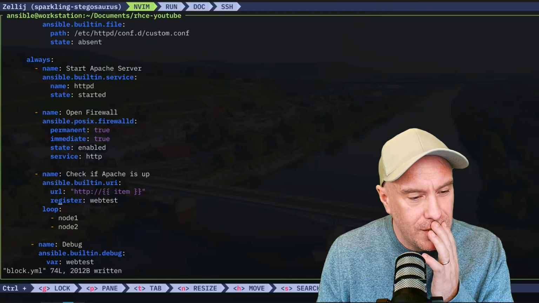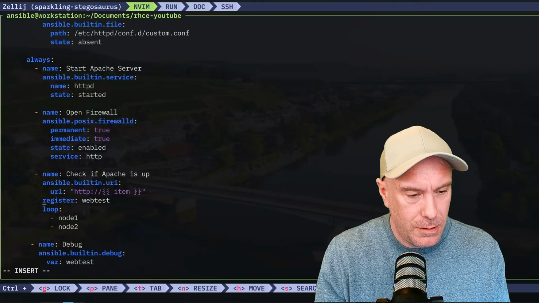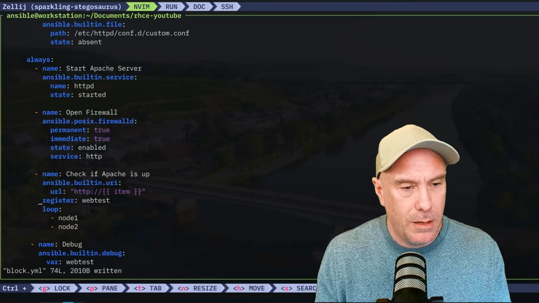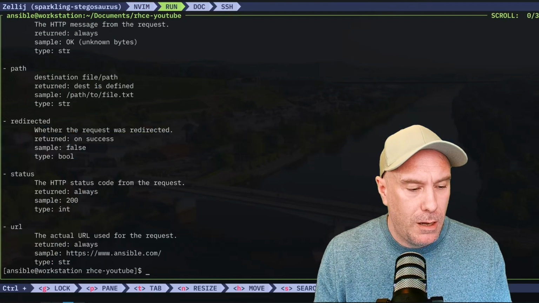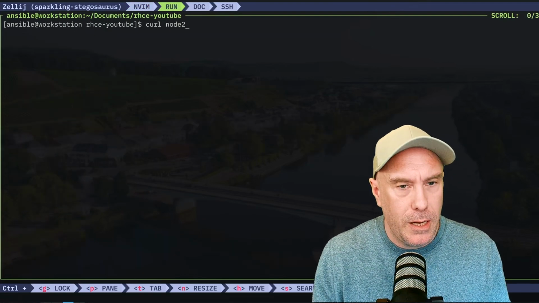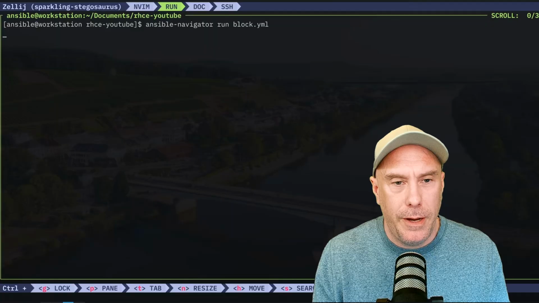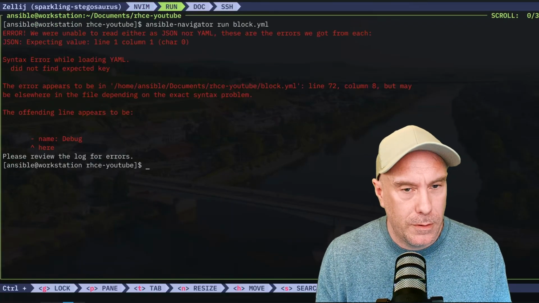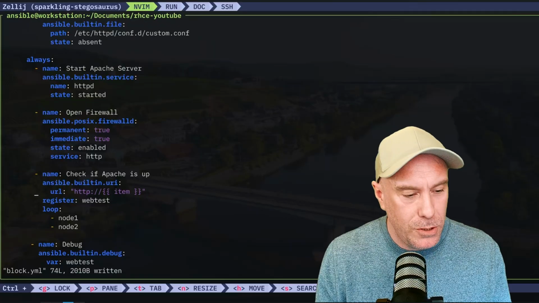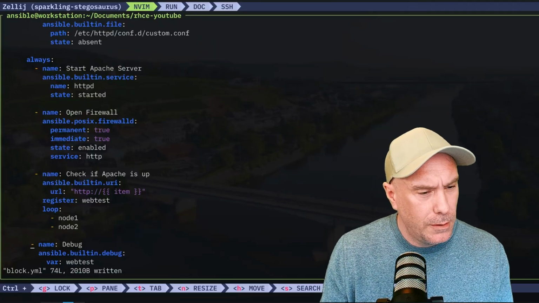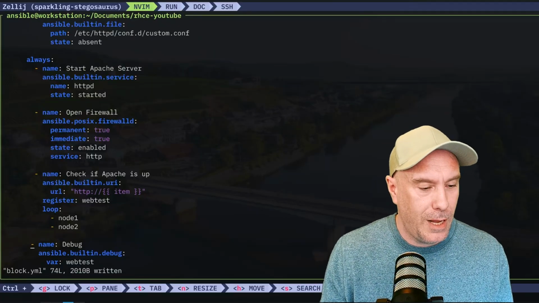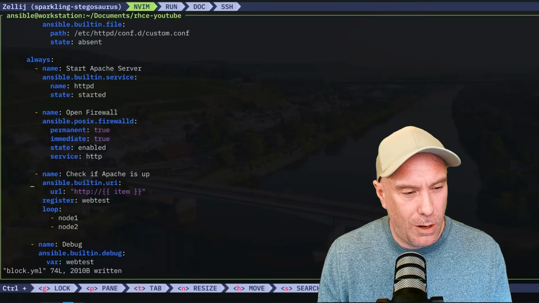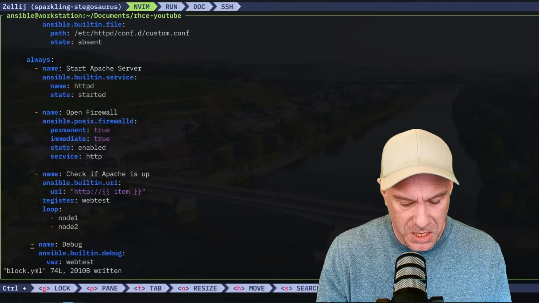Register should be like that. If I remember correctly, let's run this bad boy. Debug. So, yeah, there's an issue with name debug. Yes, because hello, it's so off that it's not funny.